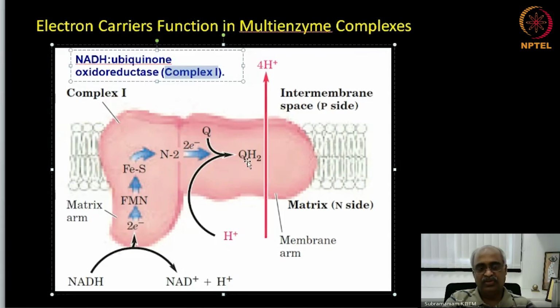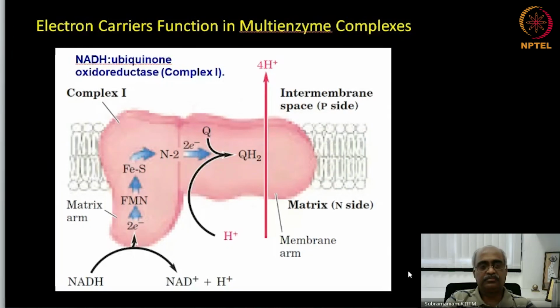And the free energy available from this drives the pumping of 4 protons across the membrane. So essentially 5 protons are taken from the matrix side: 1 went into reducing ubiquinone to QH2 and 4 were pumped across. That is what the structure of this molecule achieves. When it allows this electron to flow, the conformational changes that happen end up pumping these protons. So this is complex 1.